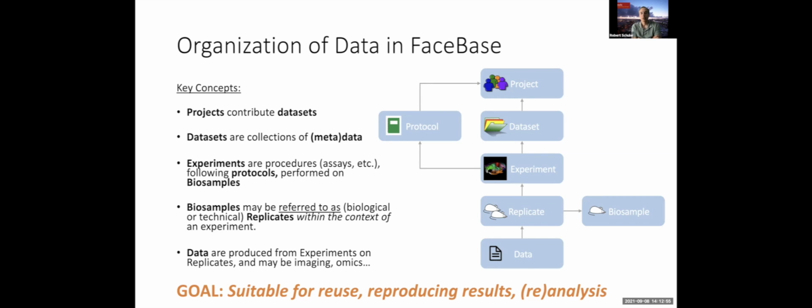So there's a description of the project, who are the members of the project, the PIs of the project, the funding mechanism, funding support for the project. So that's the lab, the investigator, maybe a collaboration, could be a multi-PI type of award, and then projects contribute data sets. So data sets are just collections of data and metadata. And again, metadata are data that describe other data.